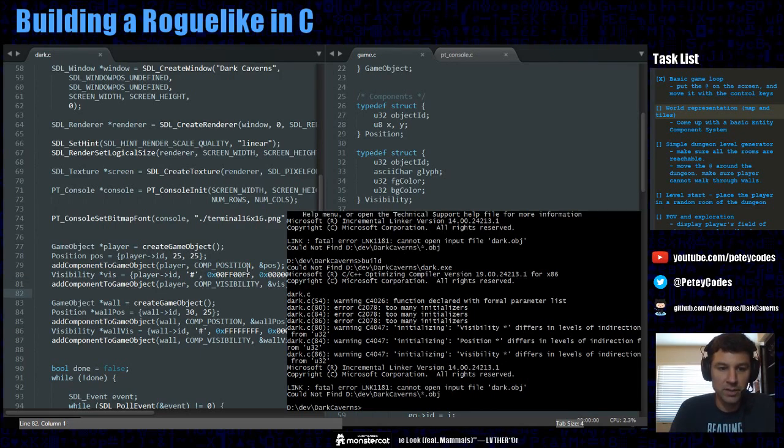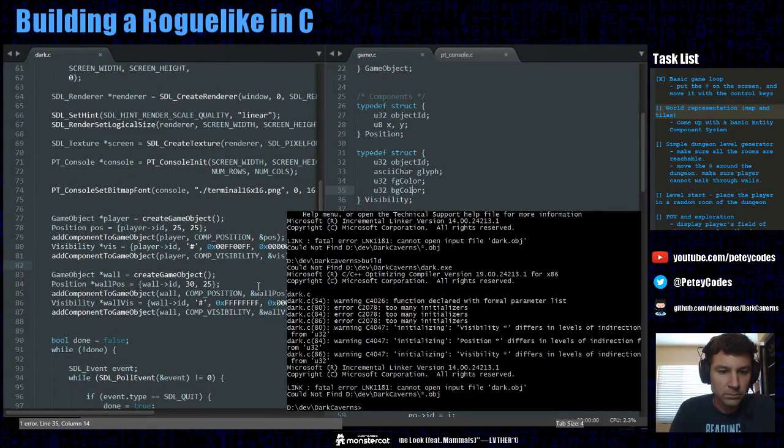All right, so it's saying I've got too many components here that I'm trying to initialize. One, two, three, four. 1, 2, 4. What am I missing? Sure, I've saved everything.